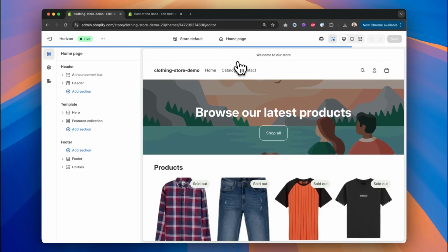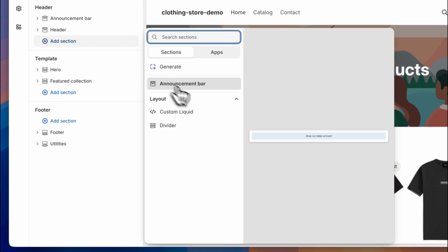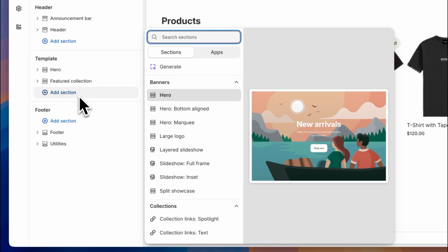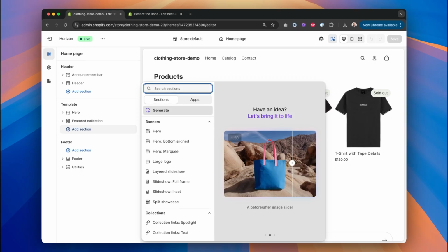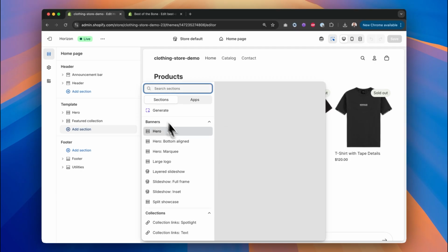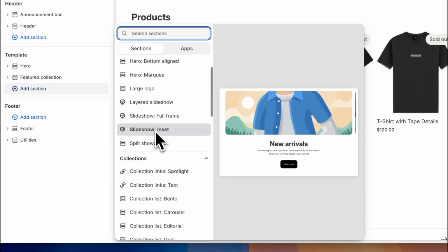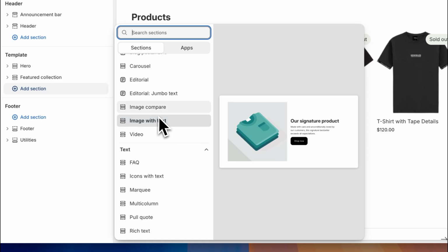Okay, back to our homepage here, you can see within any of these groups, whether it be the template, the header group, or the footer group, I can add a section. And if I click here to add a section, some of these lists are restricted based on where you're adding from. So I'm going to click here to get the full list. And here you can see within the theme that we're currently running, which is Horizon, Shopify's default theme at the time of recording, we have all of these different sections that are pre-built within the theme that we can bring into our storefront. And with so many of them, they are now grouped into different groups.